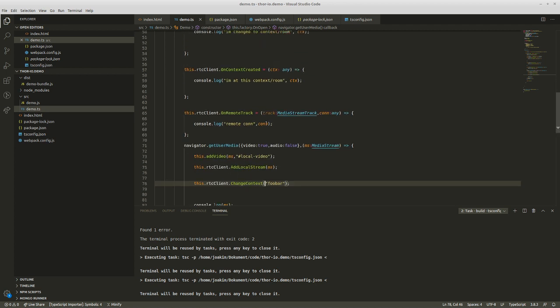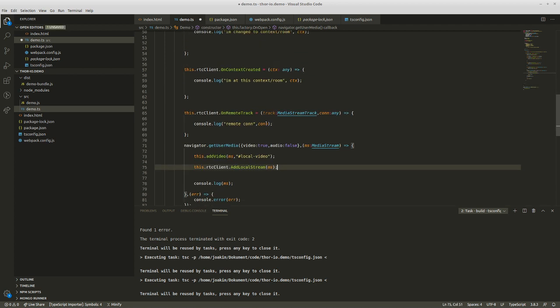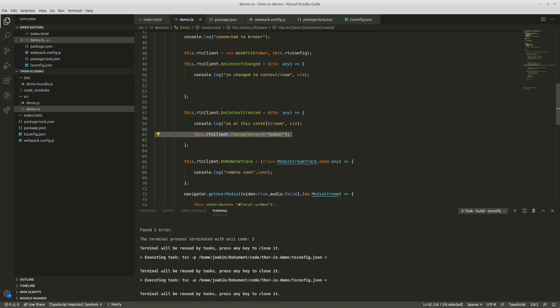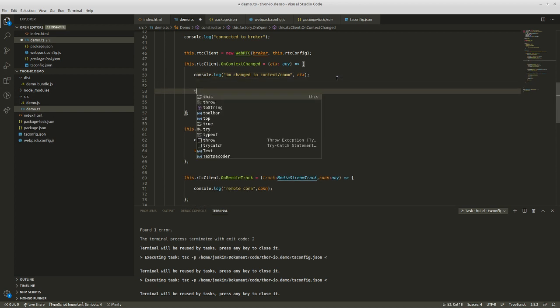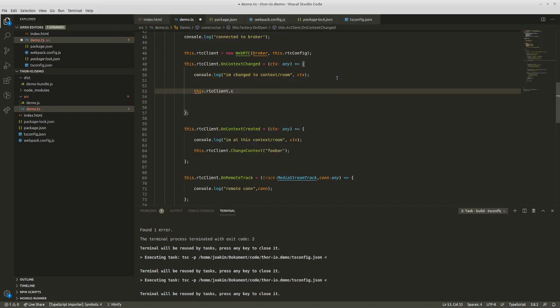Yes, I missed a really important thing here, guys. We can actually do RTC connect, because we need to connect to the context.